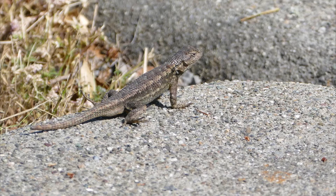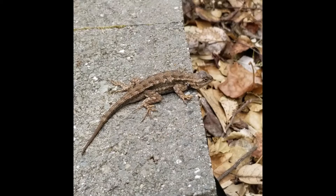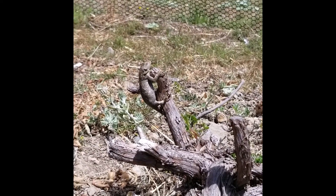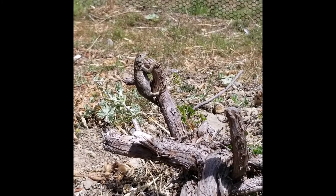So how do these lizards benefit humans? Do you see that gray round thing near the lizard's ear? That is a tick feeding on the lizard's blood. Now ticks can carry and spread Lyme disease to humans, but Western Fence Lizards have a protein in their blood that kills the bacteria that causes Lyme disease. Studies have shown that areas with Western Fence Lizards have reduced rates of Lyme disease in humans. So these lizards are providing a free health protection service for humans — how cool is that?